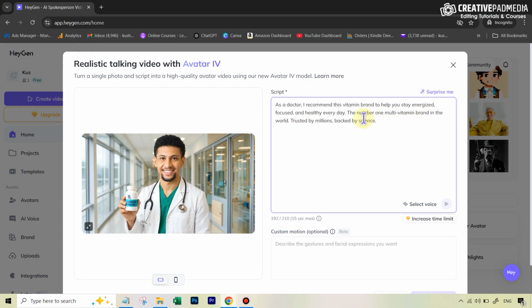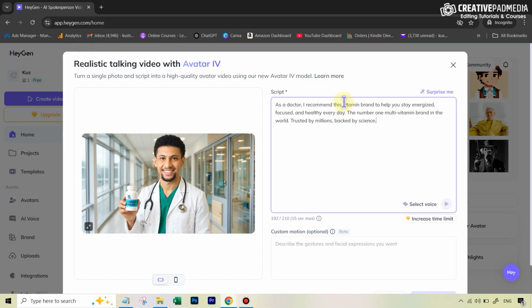Now, one very important thing you have to pay attention to here is this character limit. Sometimes I've seen HeyGen give you a 140 character limit, sometimes it gives you 210, and that is basically the length of the voiceover, or the length of the video in this case. So right now it's 15 seconds. In case of 140 characters, it's 10 seconds. So if it was showing 140, you'll just have to delete some part of it, okay? So it's completely random. I don't know why they do that.